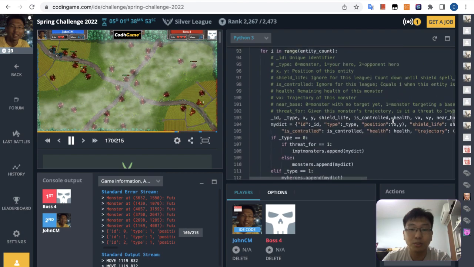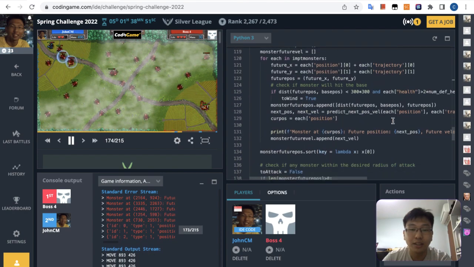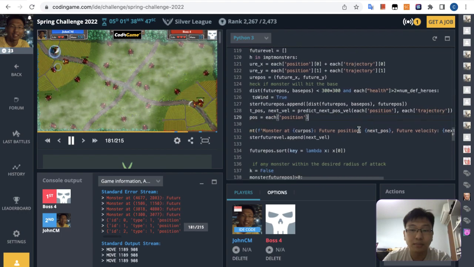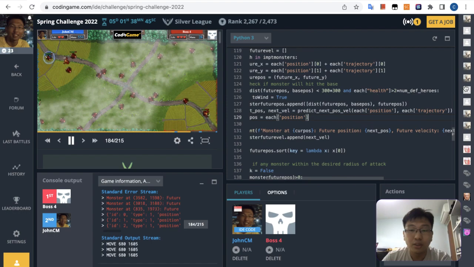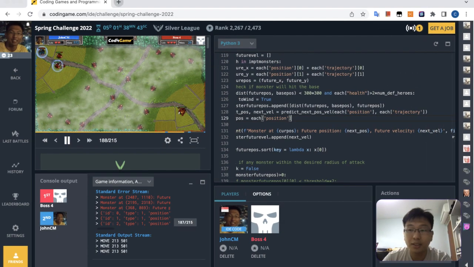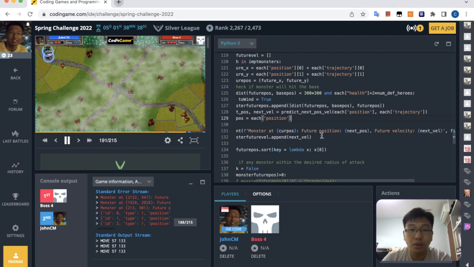So what I want to do now is just, okay, this is my predict next position code. Let me just expand this a bit. I hope y'all can see this. I think y'all can see it. So I have my next position prediction code already out.